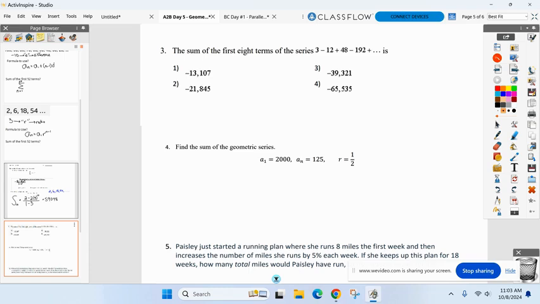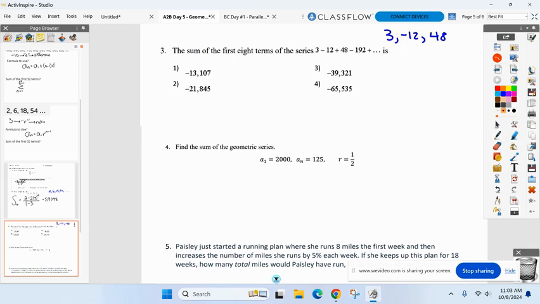Ooh, look at this one. Find the sum of the first 8 terms. Whoa! Thursday, I might get a problem like this. How do I know I'm working in geometric and not arithmetic here? Multiplication. What do you mean multiplication? Yeah, I'm multiplying. Because look, what's my first term? 3. Next term? -12. Okay, I'm definitely multiplying by something here. I don't know what that something is.